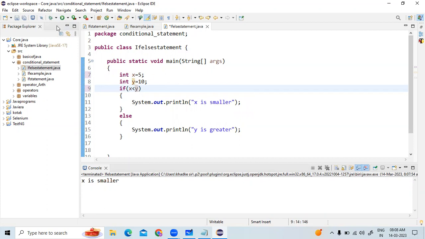So you are getting the first condition true and the result as x is smaller, right? But what if I change the value over here? Let's say 15, and I check the condition: x is greater.